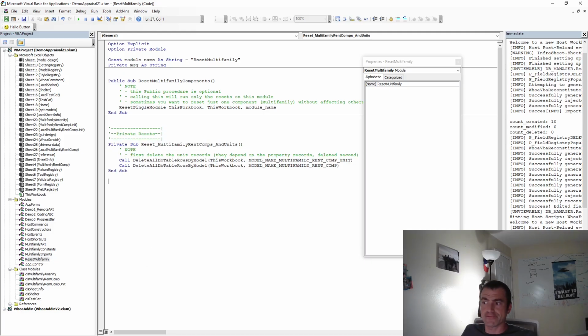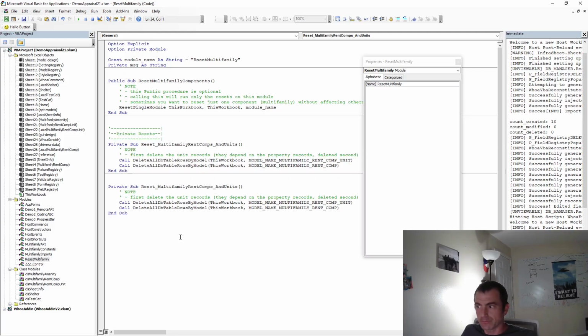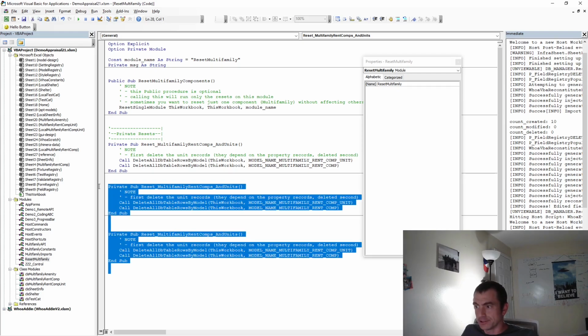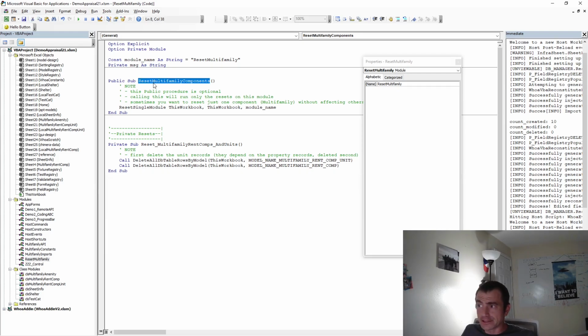So eventually I might have other stuff that I want to reset with the workbook, and I would just keep adding anything that was reset and multifamily related, on down the line. And then you can create a command button, put it wherever you want and call this, and it will just run the reset procedures on this module.